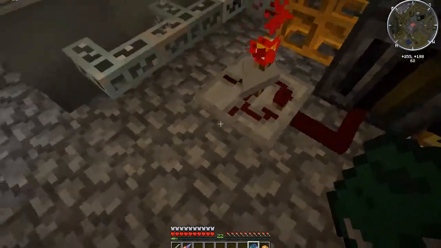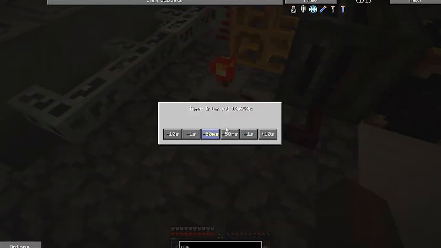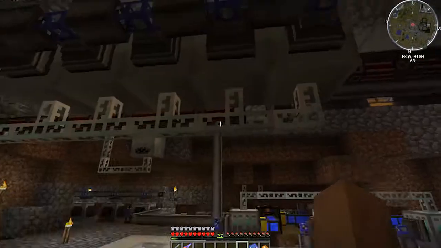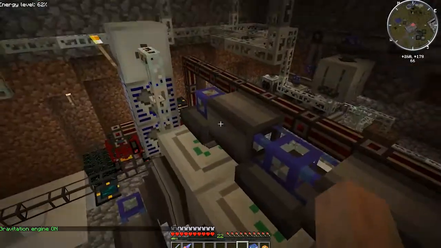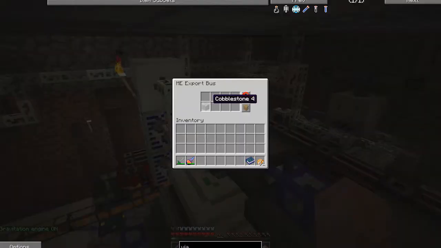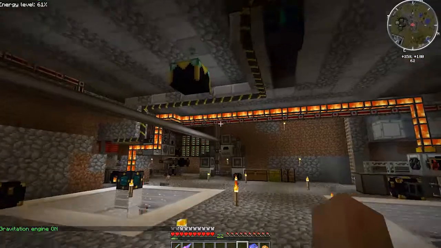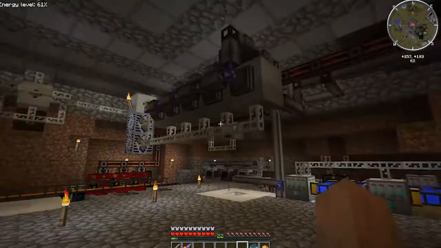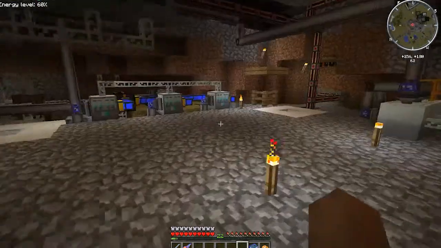He had this set for super fast pulse. So I slowed it down by 10 seconds, because no one's here. This here, set this up so that these guys just dump cobble in. We had 2 million cobble in there at one point. So, yeah.